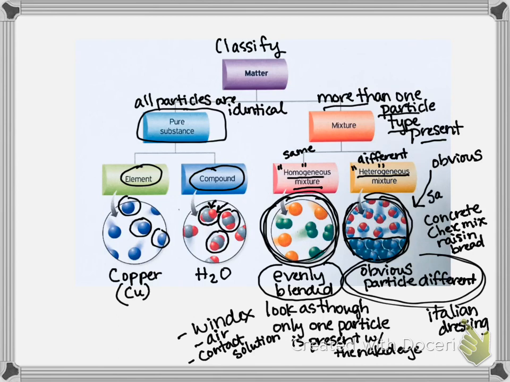So this would be like sand and water, okay? Sand and water, the sand's going to settle to the bottom because it's too heavy to stay in solution with the water molecules. So sand and water is actually heterogeneous, whereas, say, salt and water is homogeneous because the salt and water molecules are similar enough that they will stay in solution and evenly blended with one another, okay? So you've got homogeneous mixtures, and a lot of times homogeneous mixtures are also known as solutions, okay? For heterogeneous mixtures, like sand and water, we would call this a suspension because the particles actually settle out, just like in a snow globe, same sort of thing. All right.